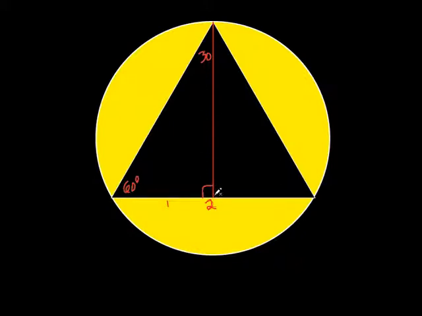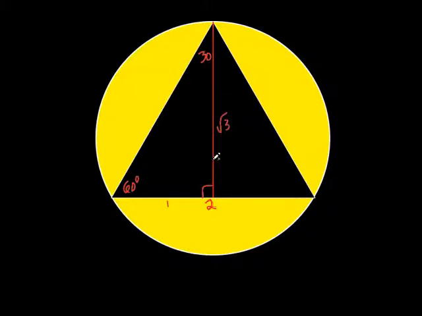So this is half of it because it bisects it, right? So this right here is 1. And so what does that mean? What do we want to find? We want to find the height of this, don't we? Yep. So it's 30, 60, 90. This is the short side. This is 1 times the square root of 3, which is just the square root of 3.